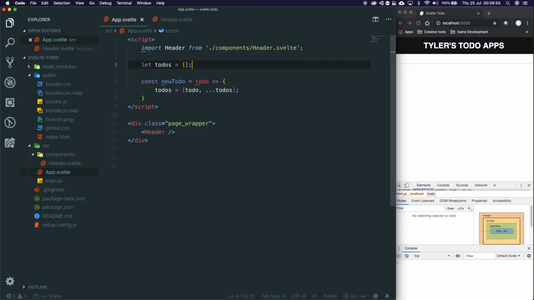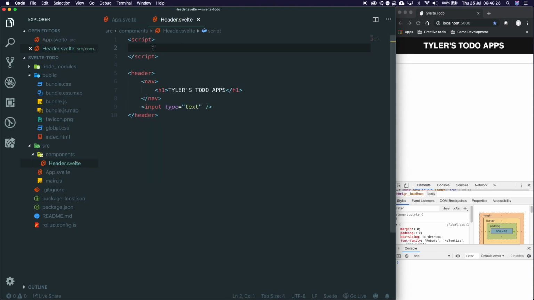So as you can see here, this is just creating variables. In SvelteJS, you don't need to have a state or anything to manage this. This is just written in JavaScript, just basic JavaScript. And as you can see here, we're getting our todos and we're appending in this todo. That's how we want it. So we need to now pass this down to our header component so we can use it from inside our header component. So we're going to say newTodo is equal to, and we're going to use curly braces to pass things down, and we'll say newTodo.